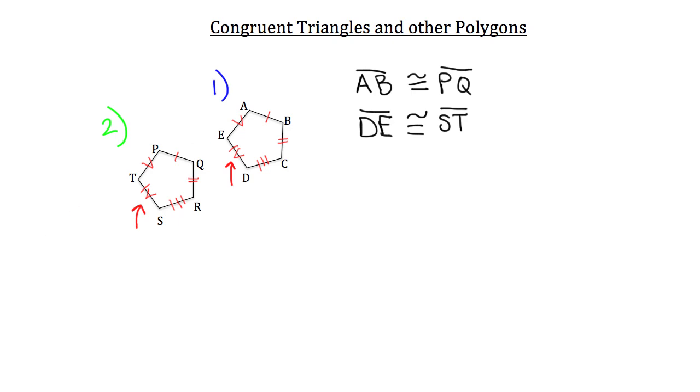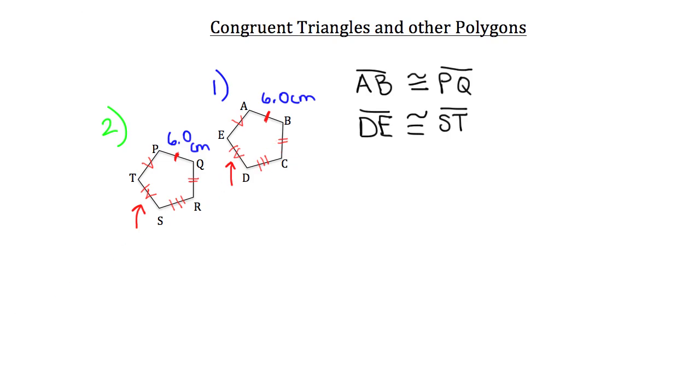So you can tell that on any two pentagons or any two polygons, you can find out which sides are congruent and which sides correspond to each other by checking the congruency tick marks, or by just checking to see if they had actual side length input. For example, what if side AB didn't have a congruency tick mark, but you knew that it was 6 centimeters long? And what if pentagon 2 side PQ didn't have a tick mark of congruency, but it was also 6 centimeters? Then you yourself could put in those red congruency tick marks to remind yourself that these two pentagons have these corresponding congruent sides, AB and PQ.